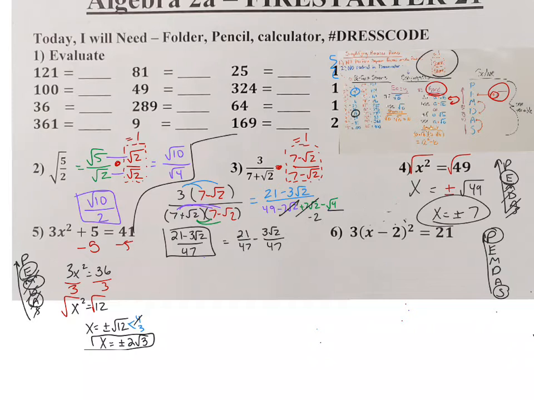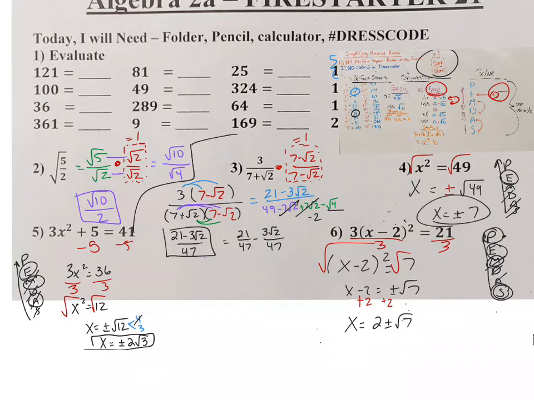Now, I look for addition, I don't see any. Division, don't see any. Multiplication. I don't get rid of multiplication by multiplication, I get rid of multiplication by division. That's why the first thing I do is divide both sides by 3. I end up with x minus 2 squared equals 7. The subtraction is still in the parentheses, so I have to get rid of the exponent next. That's why I square root both sides first. Remember, when you square root both sides, plus or minus shows up, so I have plus or minus the square root of 7. And I'm finally allowed to get rid of my subtraction now. So I finally add 2 to both sides. So x equals 2 plus or minus radical 7.